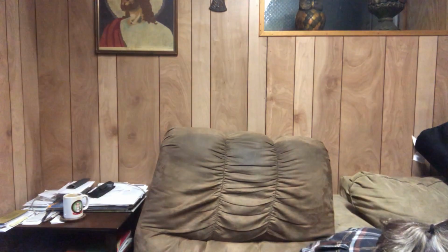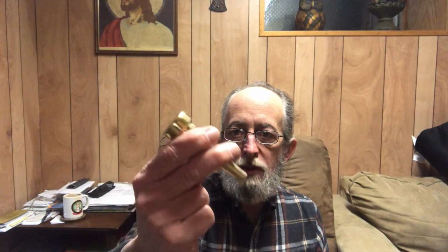About the same results. The third mouthpiece that came with the trumpet is a Monette brand. It has one of their nomenclatures. Strange thing, it looks like it's either brass plated, might be gold plated. A lot of trumpet players like to use gold plated mouthpieces. We'll see what this does.